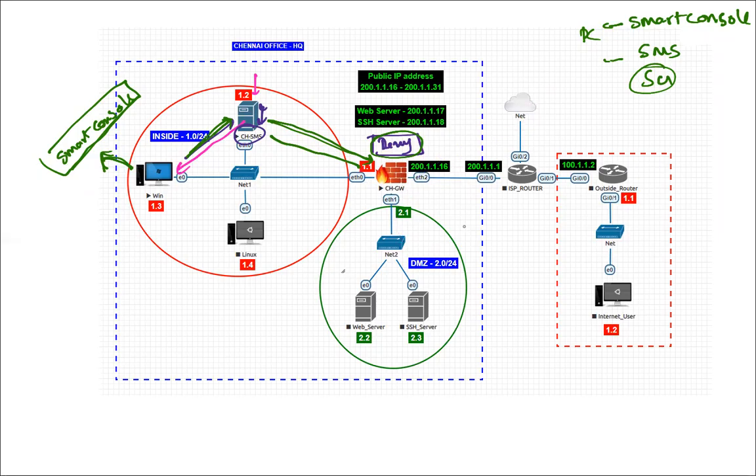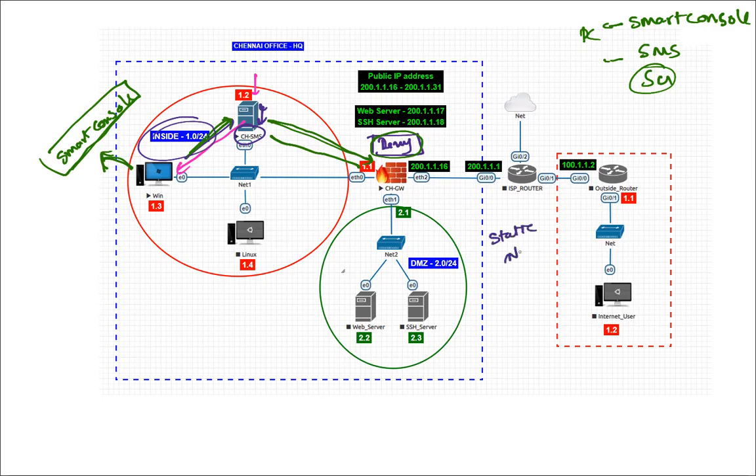Okay, at the same time, since these are the servers, we want them to have a static IP, because from the internet these servers will also be reached. So instead of doing a network address translation like we did for 1.0, a hide NAT, which is a normal dynamic network address translation, we don't want that to happen. If you do dynamic network address translation, they'll take this IP and go to the internet, but if someone is trying to access them, they cannot reach. So definitely we have to configure static NAT.